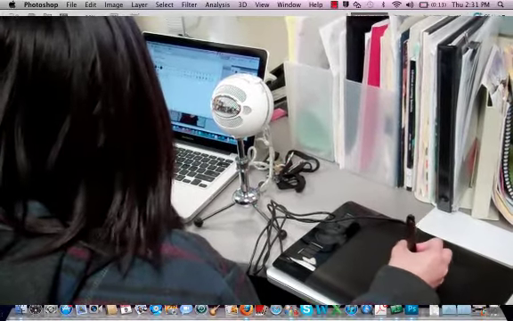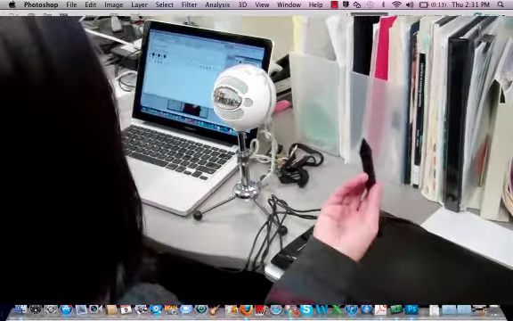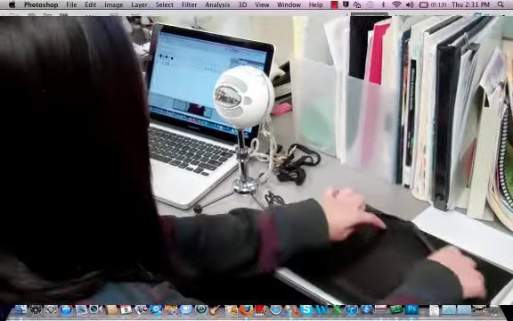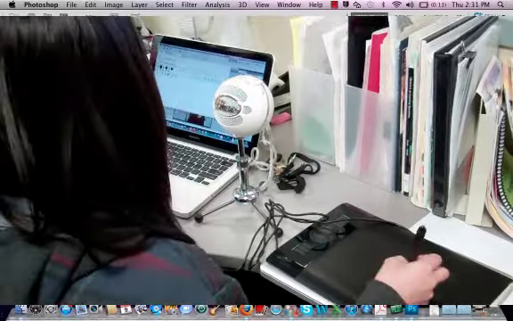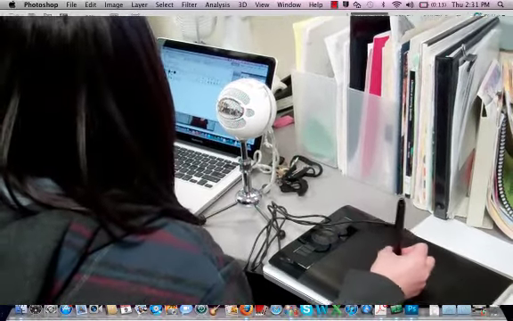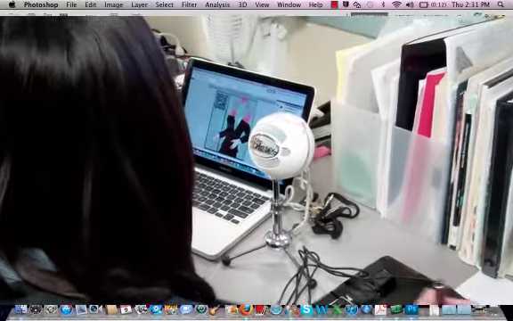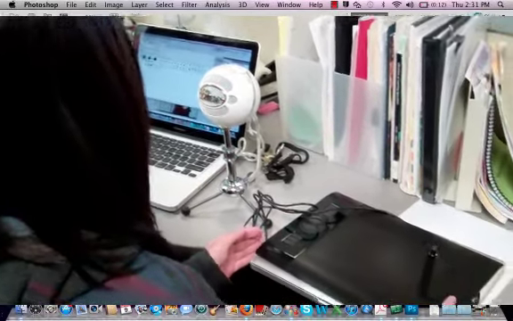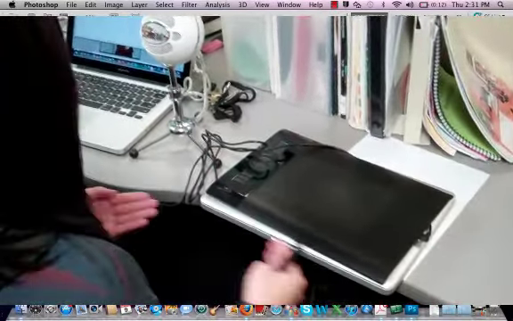So right now I'm using the tablet, and here's the pen and the actual tablet. Only this area is actually used for drawing though, so it's really not that big. And tablets come in a lot of sizes. Like mine is actually the smallest that it comes in, but they can go up to really, really big.